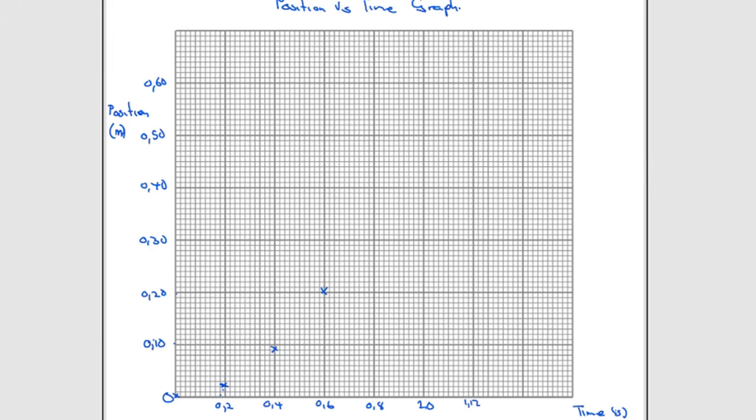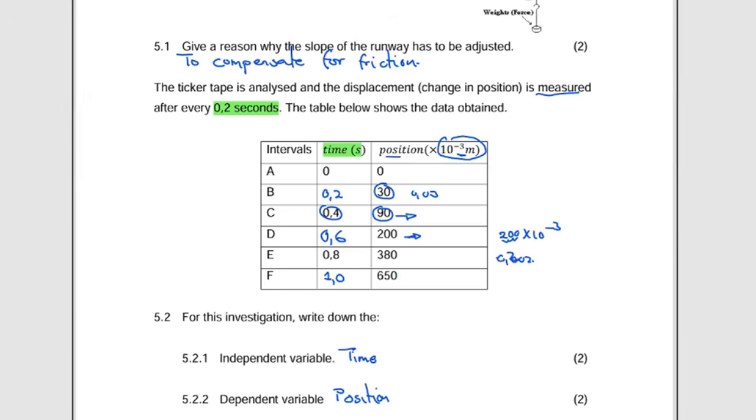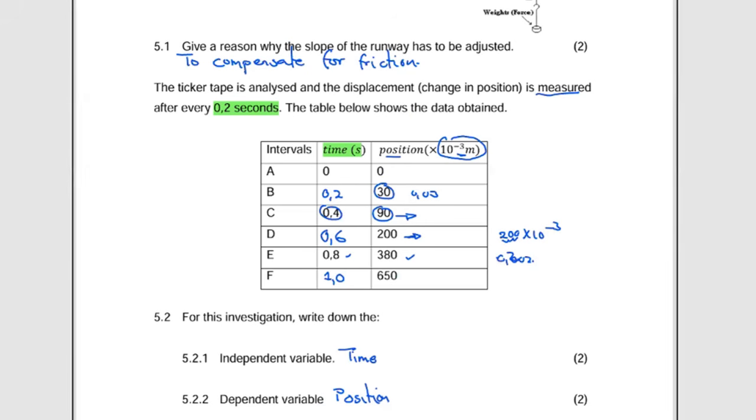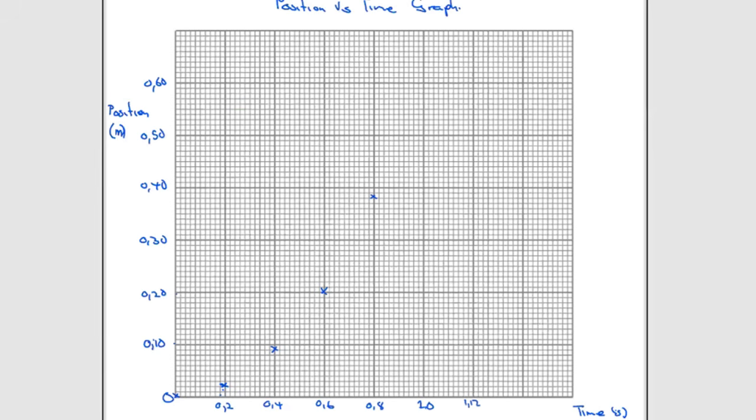Then 0.8 there I'm going to plot with what? Where are we at 0.8? After 0.8, we're at 380, right? So 380, so it's more of like 38 there, so which is somewhere there. Then after that, we are going to have our last value, which is 1. After 1 there, second one is 650, which is more of like 65, right? So 1 there, 50, we've got our 60. So 1, 2, 3, 4, 5.